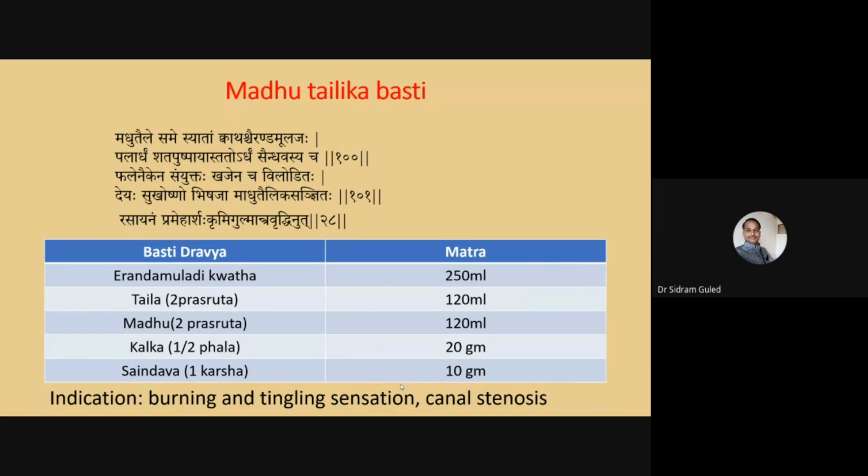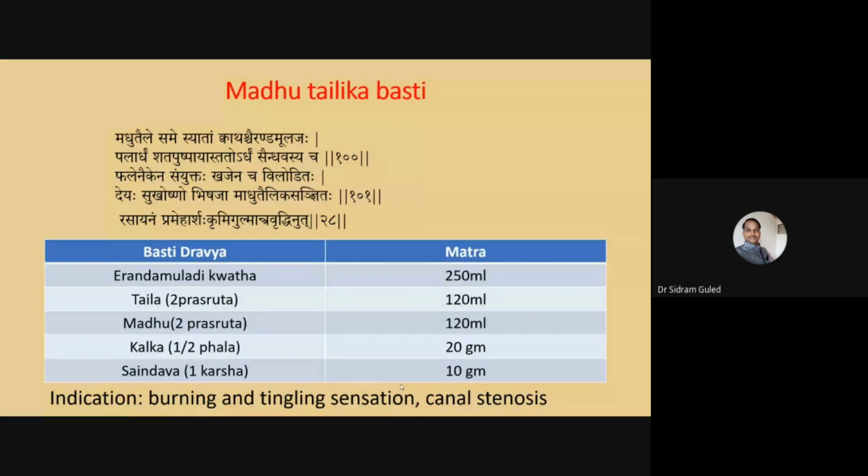Madhutaile Same Shatam, Vatesche Eranda Mulacha, Lardam Shatapushpaya, Tato Sendavash. In this particular proportion, the Madhutailika Basti is mentioned, where Madhu and Taila are the predominant parts and are in equal quantity. Taila is for Vata and Madhu is for Kapha, so we usually use it in Vata Kapha conditions. This is the conventional way we practice the doses and proportions.